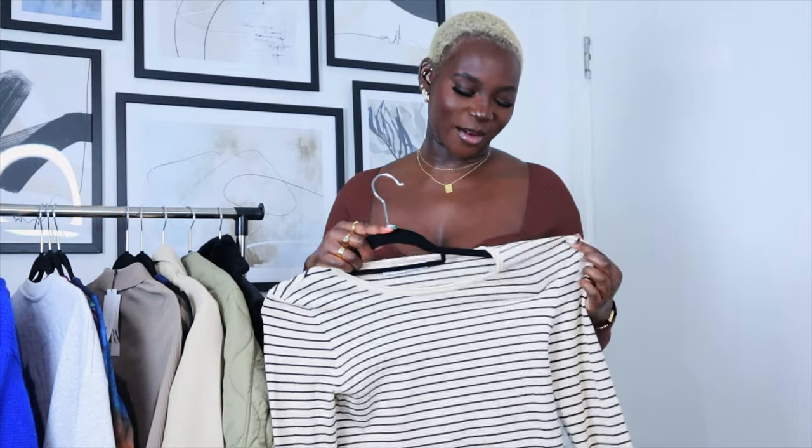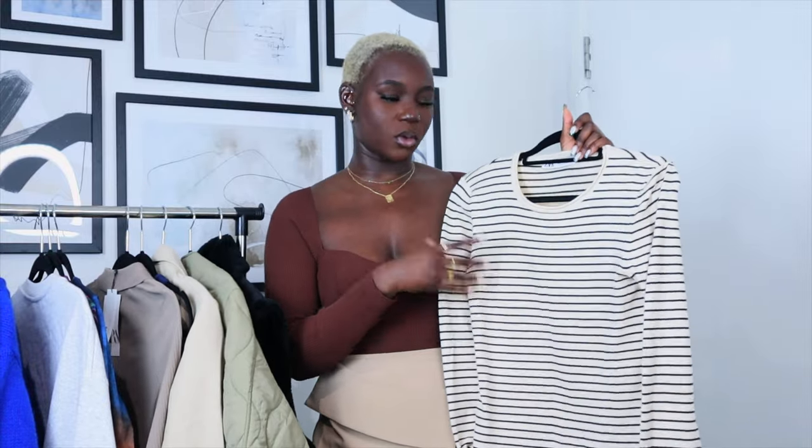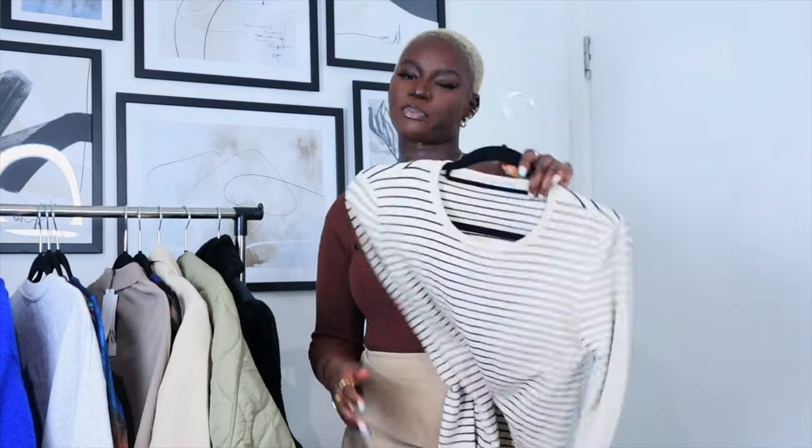Here's a lovely basic striped top from Zara in a size medium. Stripes have been on everybody's radar lately. This piece has a really deceivingly nice fit — great as a layering piece under blazers, or wear it by itself. They also have it in the inverse — black base with ecru stripes — but I preferred this colorway. Even with the faux leather skirt, I think you could make it work by pulling in the black with some boots.